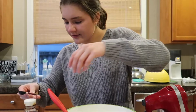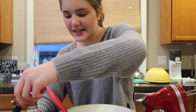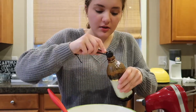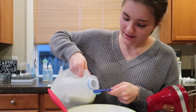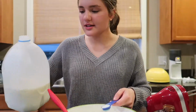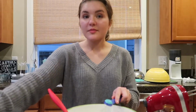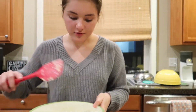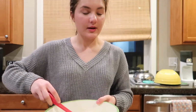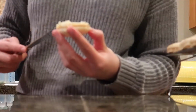We're gonna add 1/2 teaspoon of vanilla. Oh my goodness, I added way too much vanilla. Oh, I'm a mess right now. So then we're just gonna add 1 teaspoon of milk. Oh my goodness. I don't know what's up with me today. I have made the frosting and it did not turn out the way I wanted. It doesn't look like buttercream, but it tastes okay.